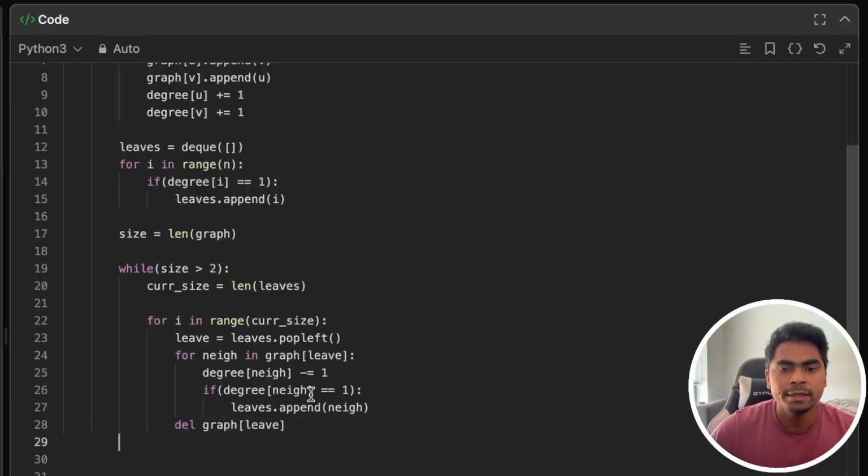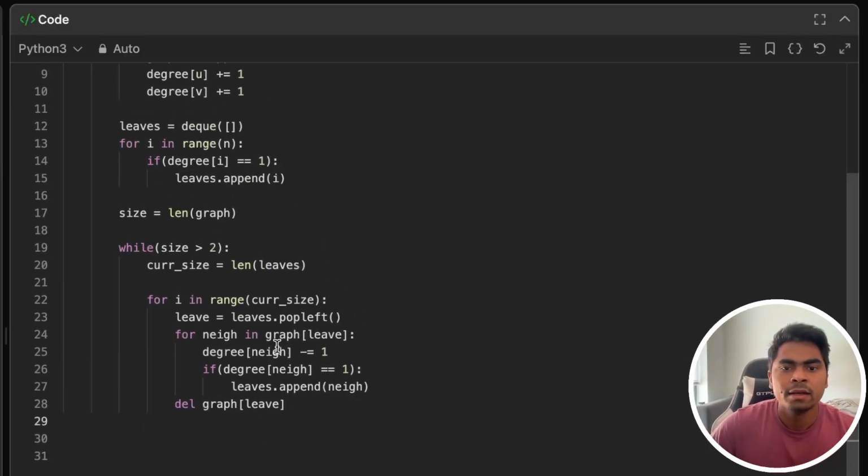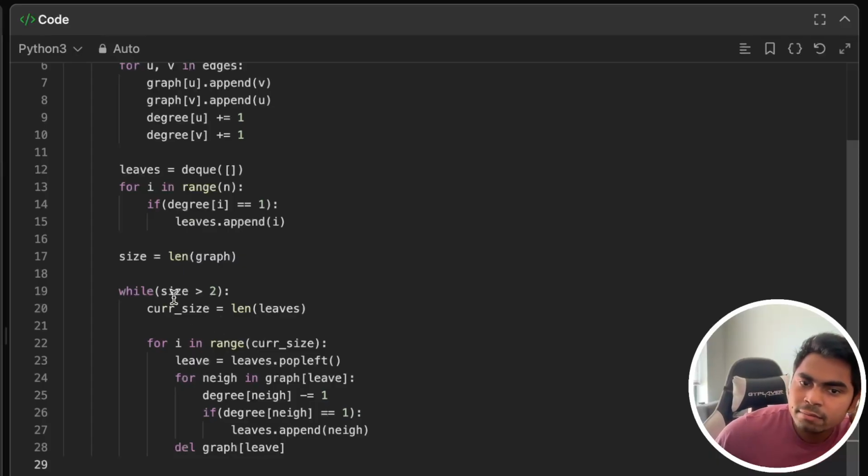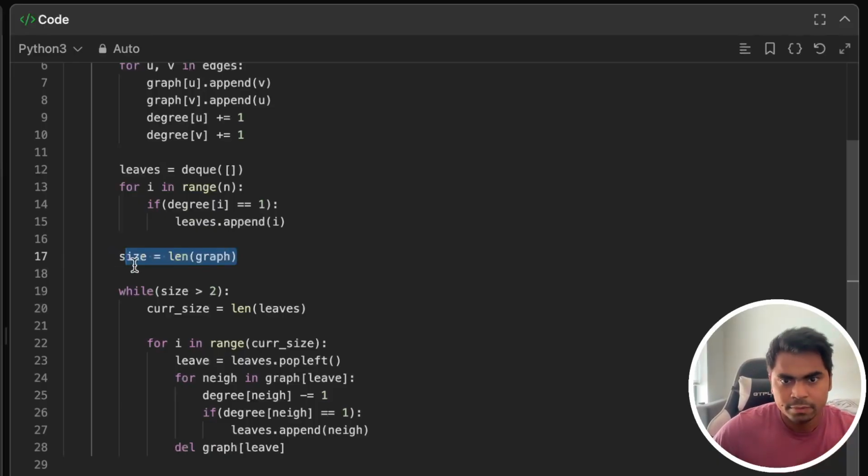and then finally I'm calculating this size, but this size is actually out of the graph. So we need to keep updating this size, right?